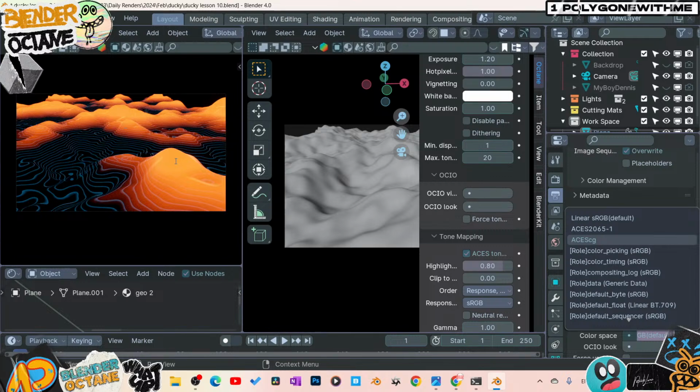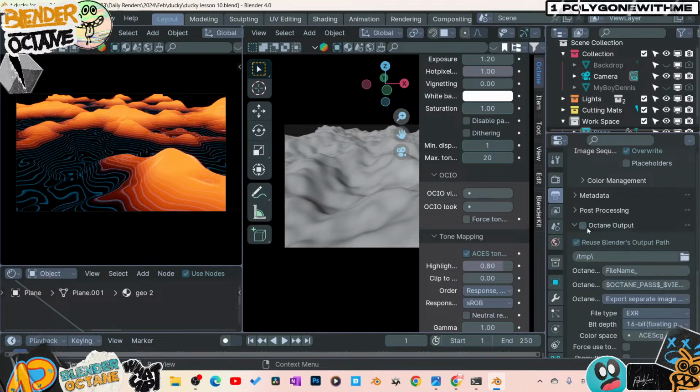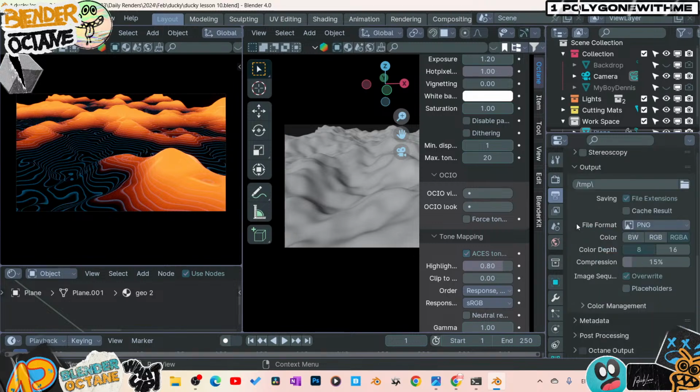Maybe I'll bring this into DaVinci Resolve, because DaVinci Resolve is really easy to set up an ACES workspace and then do my editing, my post-processing inside of there. And boom, I'm working in a true ACES. I'm going from an ACES render to an ACES workflow. But for me at the moment, I do all my posts in Photoshop, and I haven't set it up yet to work in ACES color space inside of Photoshop. So I just leave it like this for now. I turn that off. I turn off the Octane output. But technically, I don't even really use this anymore now, because I know that I'm not exporting that.